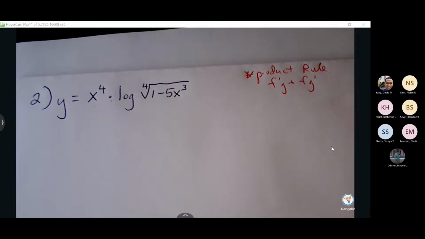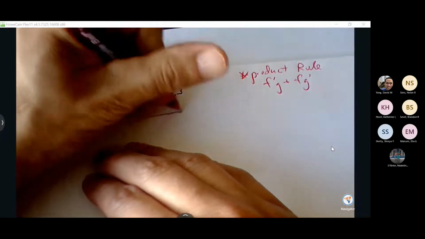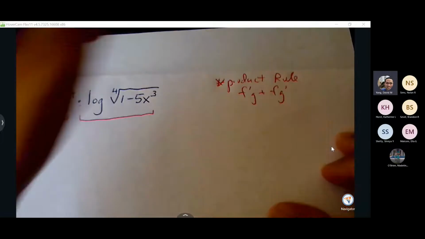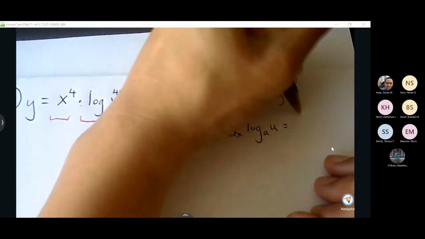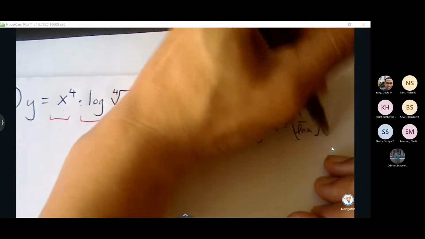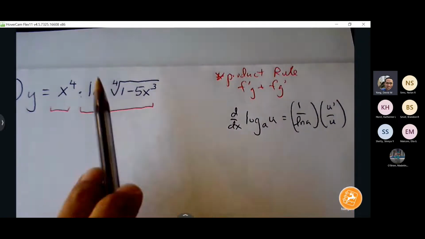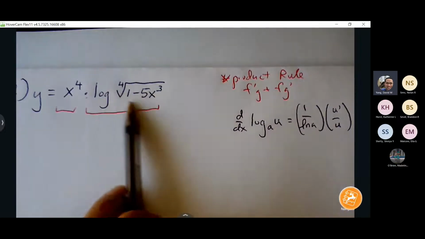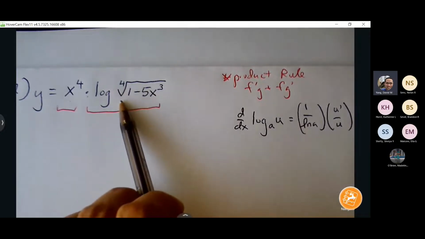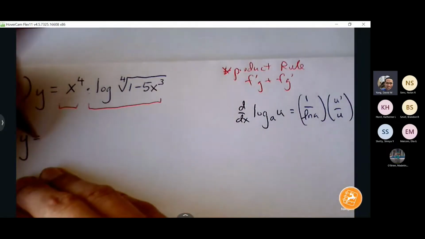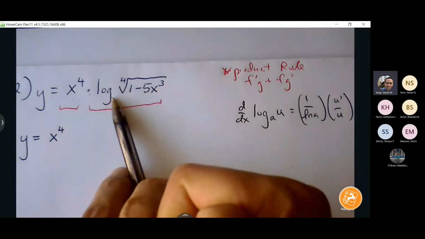Okay, so this is my f and g function here. I know eventually I'm going to have to use my derivative rule for log base a. But with a log expression, we can always expand out a little more before we get ready for the derivative. Anytime we have a log expression, we have a power property that we can apply. So let me rewrite this problem before I jump to my derivative. Also, if there's no base showing, there's a hidden base, and that base is base 10.